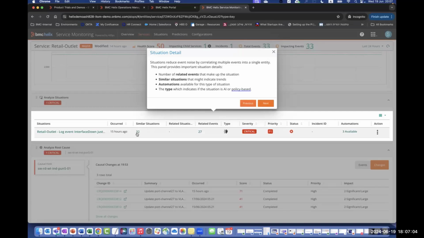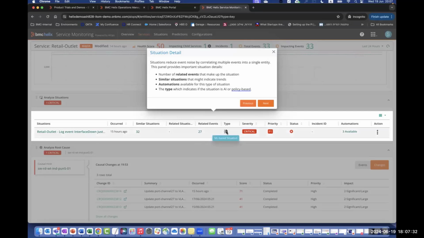We can see all the related events. So again, noise reduction. We see here that we have 27 events reduced into a single situation. Again, this is just demo data, so we went ahead and made it 27 events, but I've seen much larger numbers in real life operational systems. We see the type.